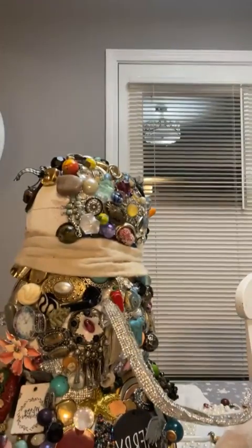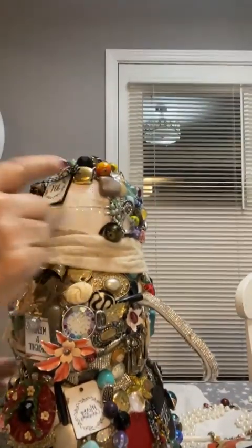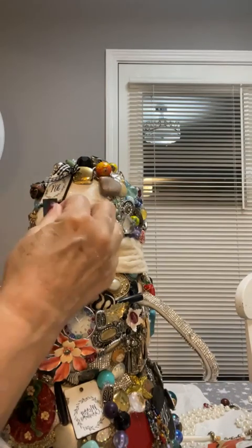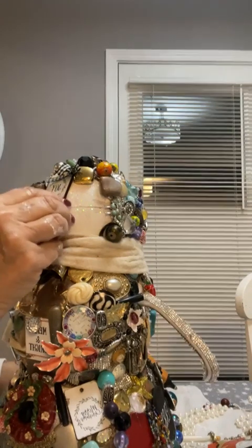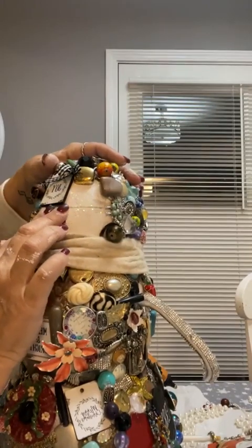So I'm gonna go back here now and work some more on the back of her head while I'm waiting on y'all to give me suggestions for what I can do on eyes. So see, I should probably take that off. I'm just gonna fill in. I've got so much costume jewelry, but this has really lightened the load of my container of costume jewelry, I'll tell you.